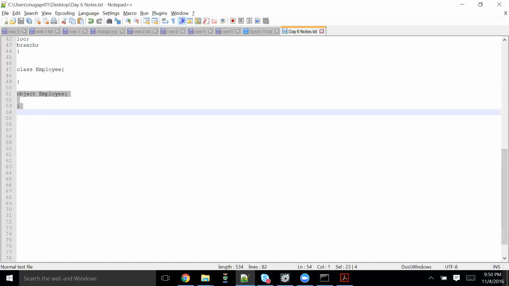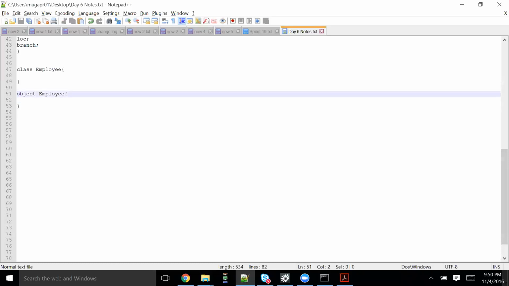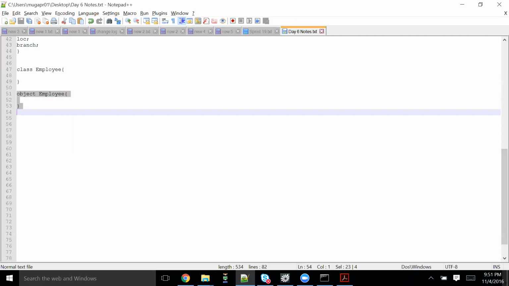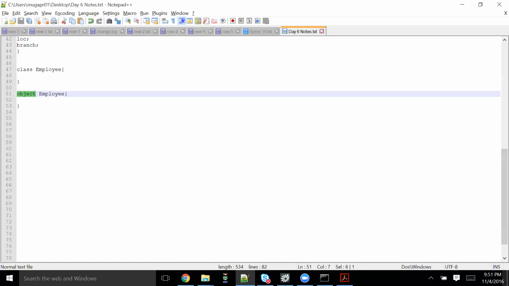If it is anyway public, then I don't need to explicitly specify that, right? Anyway, from everywhere you can access. If you have, with the same class name, an object declared in the same file immediately after the class, code-wise you see two things: one is a class and another one is an object.